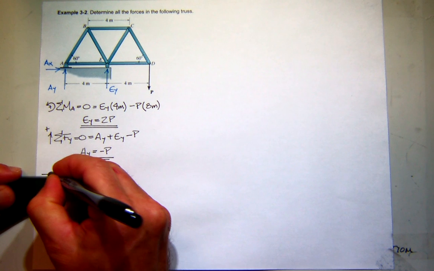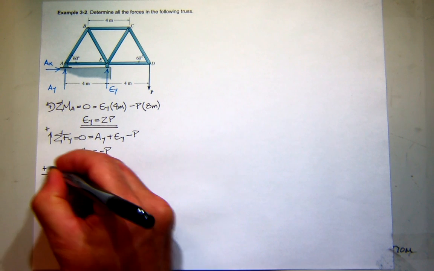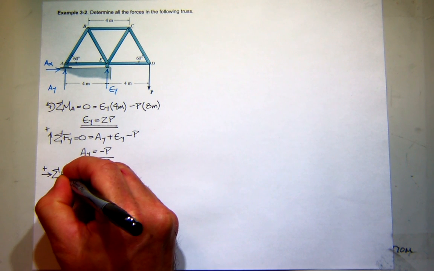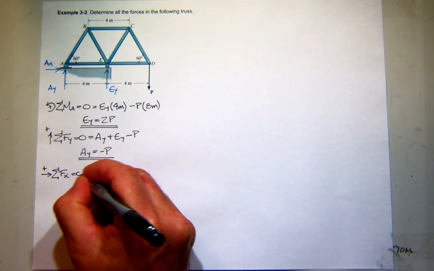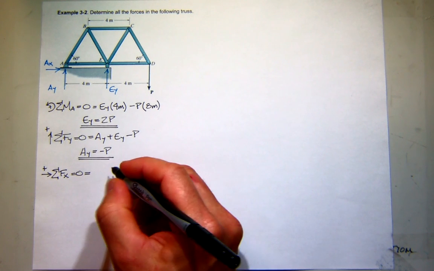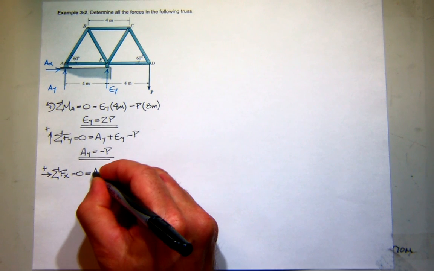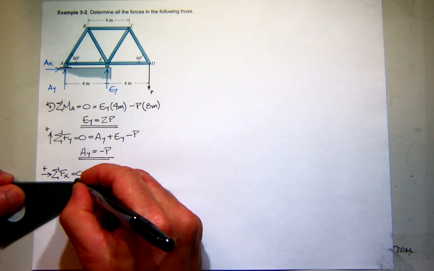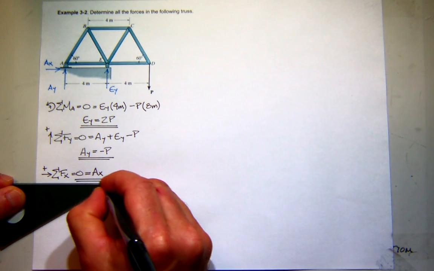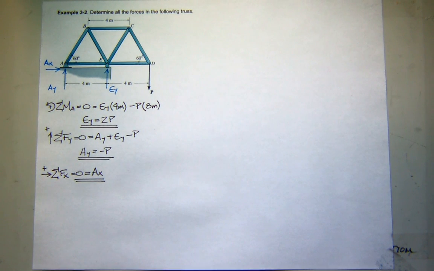And then last, for the free body diagram of the entire structure, we'll sum forces in the x direction. Again, this is a pretty easy equation to solve. We only have one force, so by equilibrium it has to be 0. So we have 3 of the 10 unknowns pretty fast. Now some strategy comes into play.